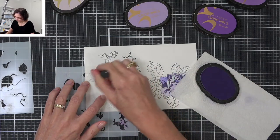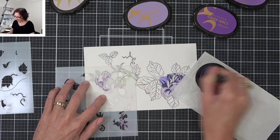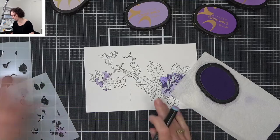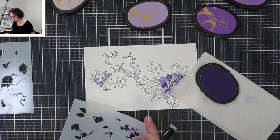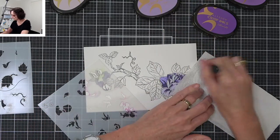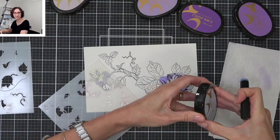Now I was talking about something. Oh, the oxide inks. I only bought a few of those, just to give them a try. I like the chalky texture of them, but I typically don't use my distress inks very much, but there's a few colours that were my go-to. So when I bought the oxides, I specifically just bought the colours that were my go-to in the distress inks. I like all the colours, I just never used them. Does that make sense? They weren't my go-to colours. So I always picked the same ones every time. I'll go for the lighter one first, just so I don't have to clean my brush so much.